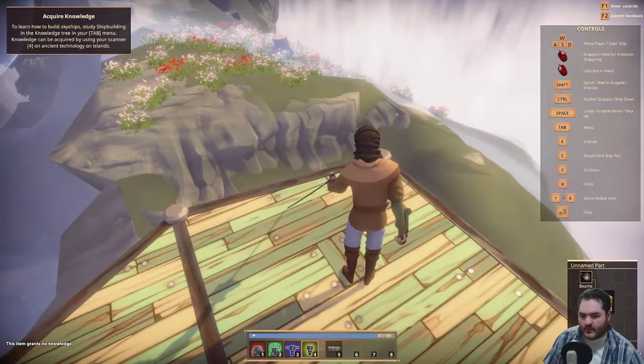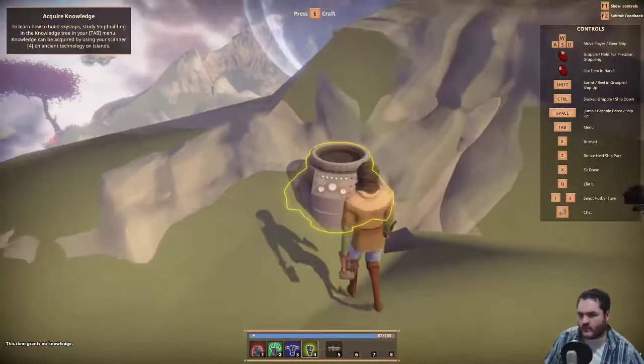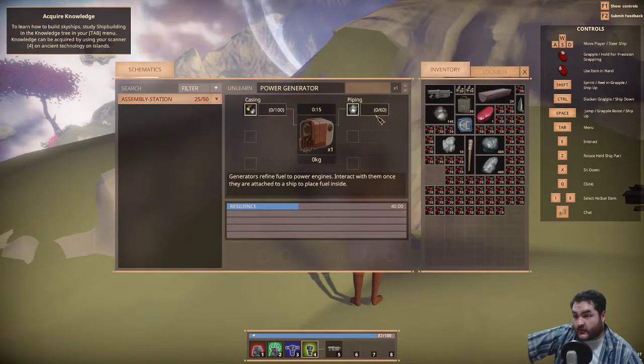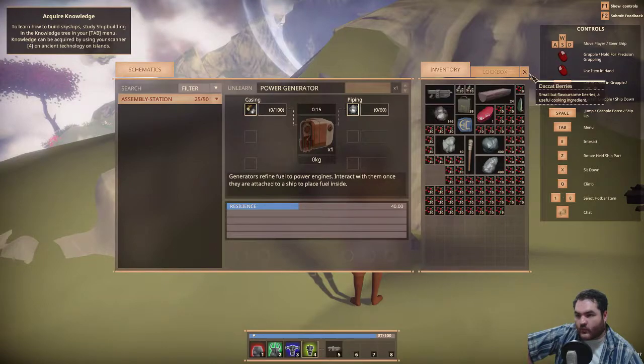Yeah, unnamed part beams. Like, I know how to do the thing. Oh, here's... this is an assembly station. Okay, I guess. So, we can do... Oh, God, we don't have enough parts for that. What is that? It's tungsten? Very heavy. So we need more wood if we're gonna make a power generator.